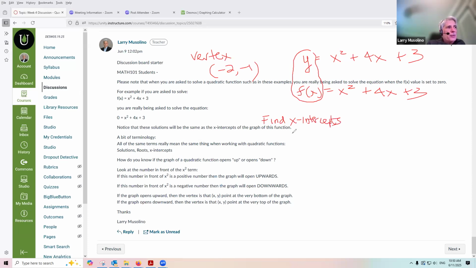Well, to find x-intercepts, you let y equal 0 in the original equation. So I'm going to let this y here be a 0. So that's going to get me 0 equals x squared plus 4x plus 3. There are a couple of ways now I can solve this quadratic equation algebraically. I can either try a factoring method or I can use the quadratic formula. I think it's a good idea to try the factoring method first because usually that's easier than using the quadratic formula. But here I think we can factor it.